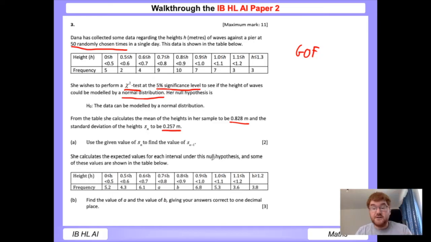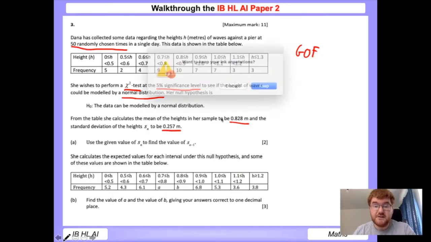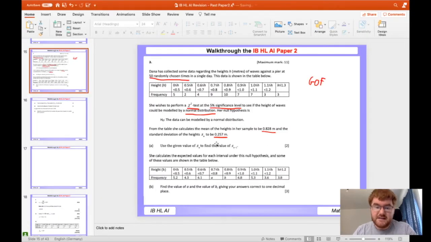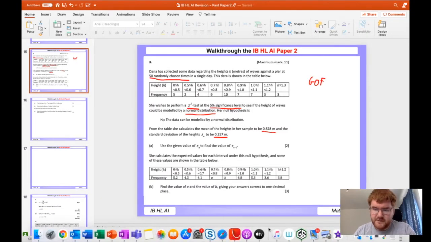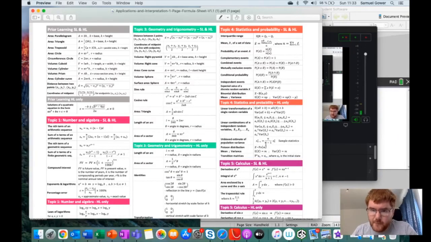So at this point, we're going to use the formula that is on the formula sheet. So let me just show you where that is. If I open this up like so, you'll see that the formula is written here. The unbiased estimate of the population variance. So we are going to copy that formula across. So we get s squared n minus 1 equals n over n minus 1 s squared n. And we want to find just the standard deviation, not the variance. So we're going to adapt that formula slightly.